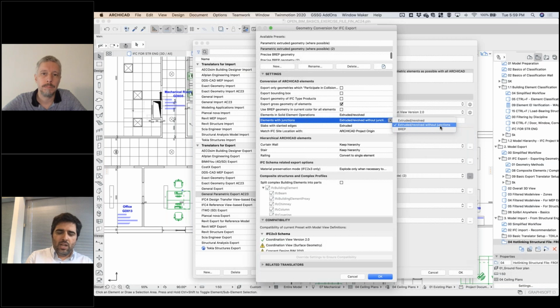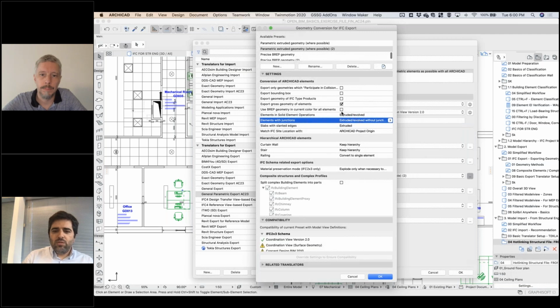if you have a section or a plan, all the different layers of a wall will clean up nicely. So when we send this as extruded, we should make sure that these very intricate junctions are cleaned, so that when they go to the other side, they can be extruded. Otherwise, the other software wants to try to import it as extruded, and it fails to do that, and then we'll have a warning or an error saying, sorry, I couldn't make this wall extruded because there are too many junctions in it, so I don't know which direction I should extrude and so on.